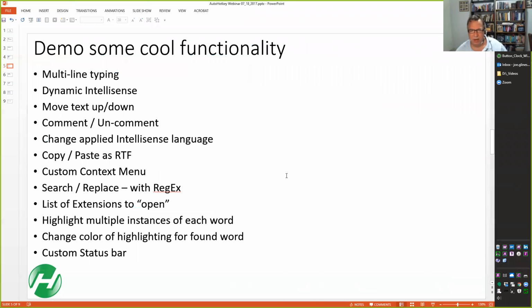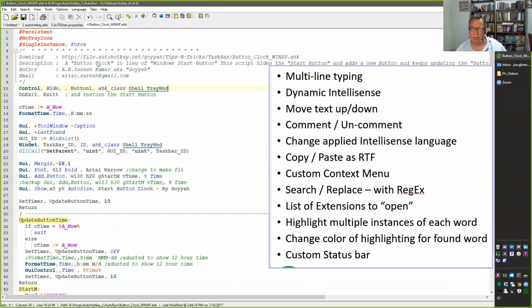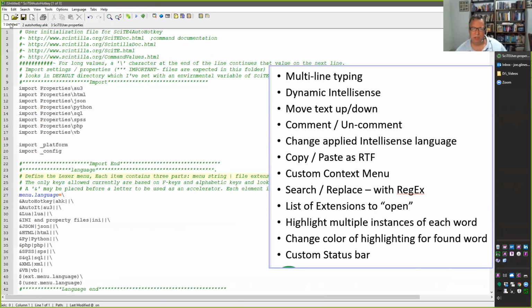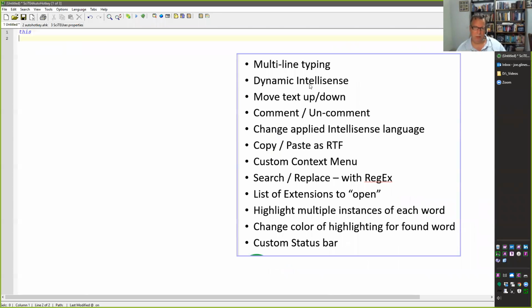This next slide here is just for me a reminder. Of course that script always acts funny when I go to use it in a webinar. So I'm going to get this and go back to Site here. Let me close this. This is my little cheat sheet for things that I'm going to demonstrate.